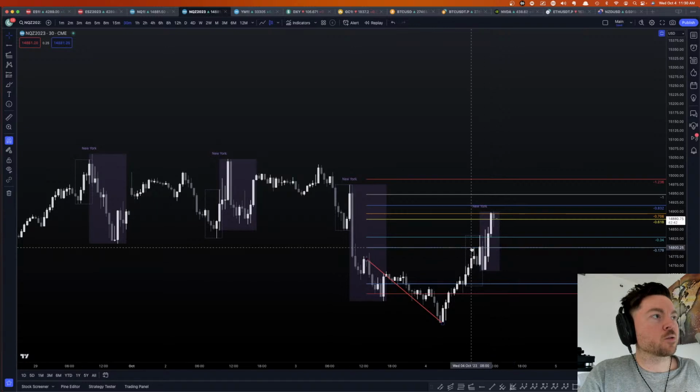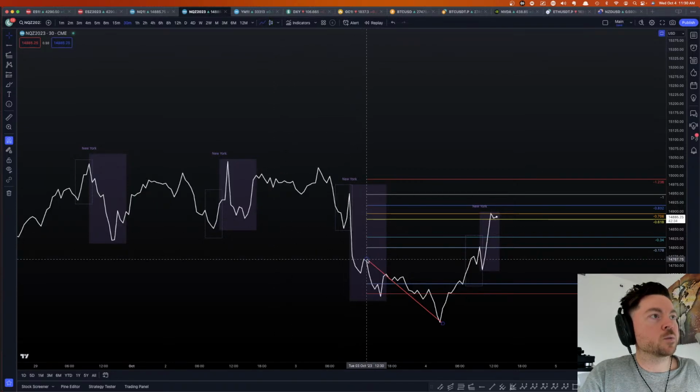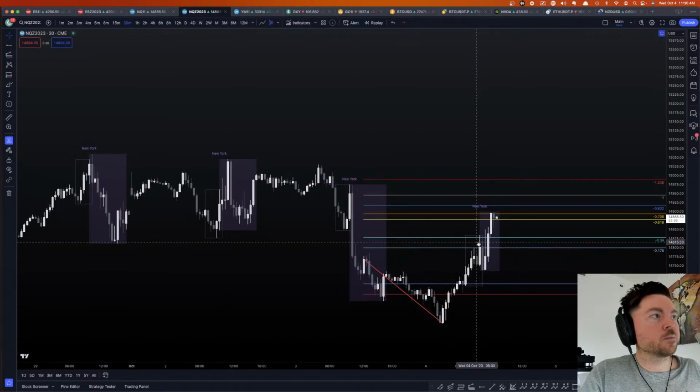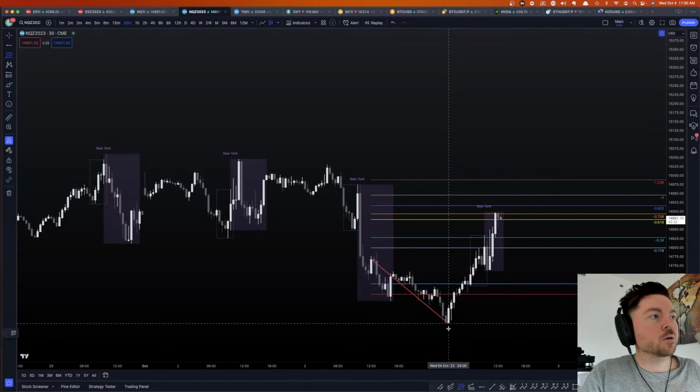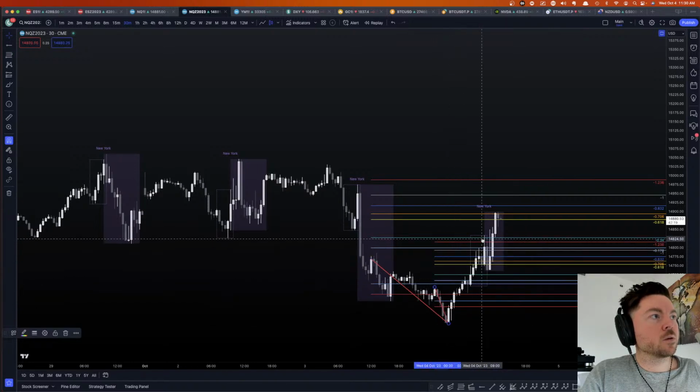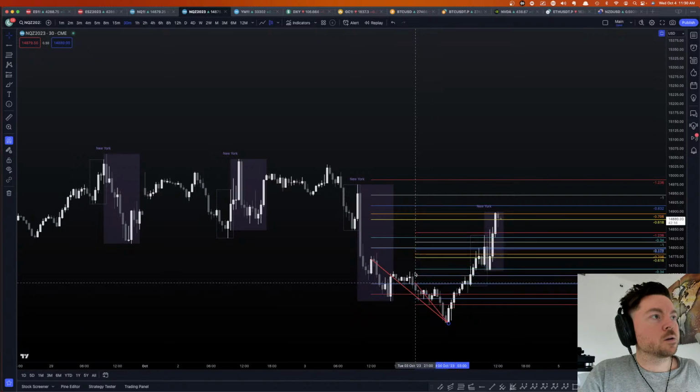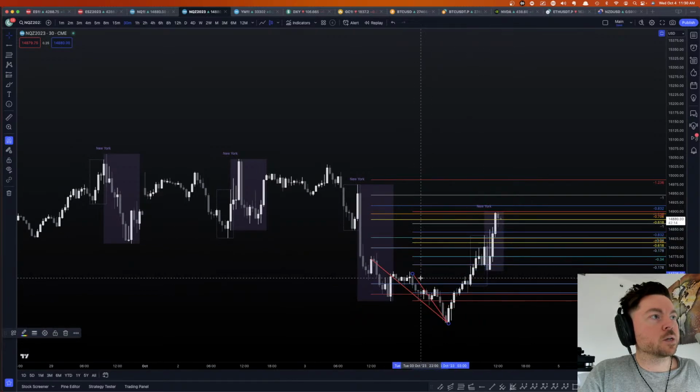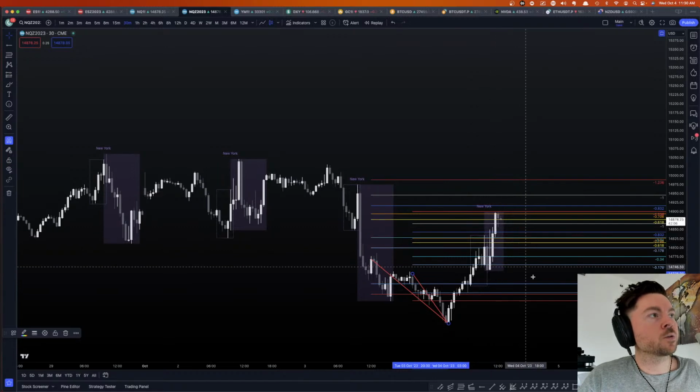Since this had the perfect reaction from the 178 already, you could have used that as some confluence for that pull. Again, this would be using line chart like that. So you see respect for the 178, and then you could potentially be looking at that 3-4. And if you do a lower time frame pull like that, you have some levels here and some levels here. So some different time frames of scalp pulls would have also worked for getting you level on shorting the 3-4 there.